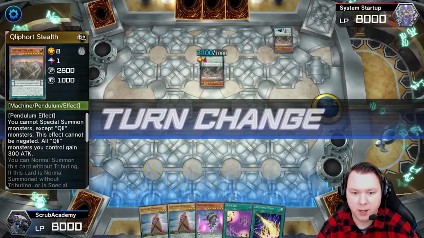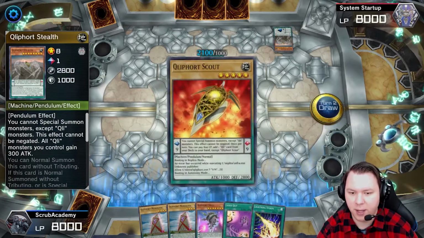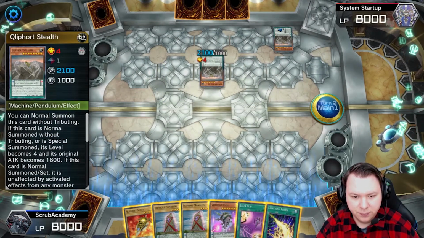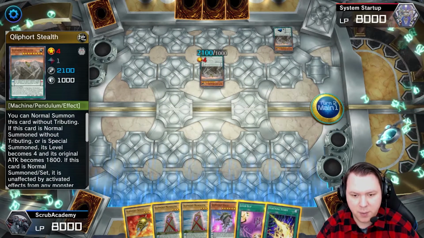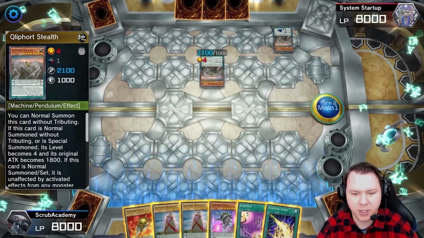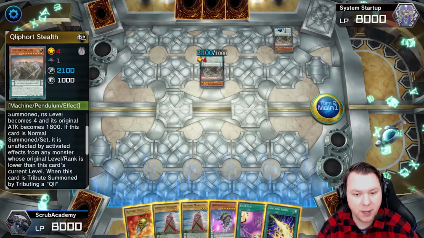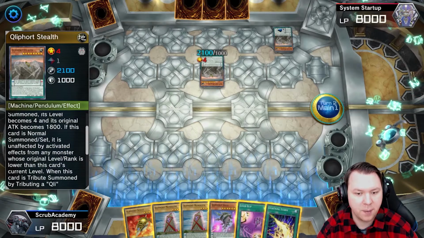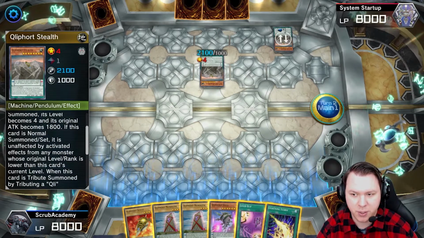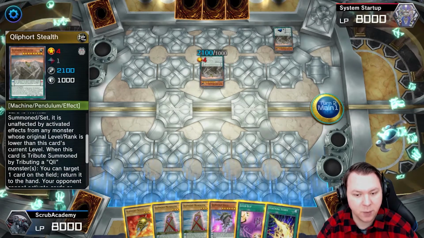Alright, so he's got, except Qli monsters, effect not be negated. All Qlis gain 300 attack. And this card's normal summon without tributing, or if special summoned, its level becomes 4. Its original attack becomes 18, so plus the 300 up to 21. It is unaffected by activated effects from any monster whose original rank or level is lower than this card's current level. So if he's currently level 4. When this card is tribute summoned by tributing a Qli monster, you can target one card on the field and return it to the hand.